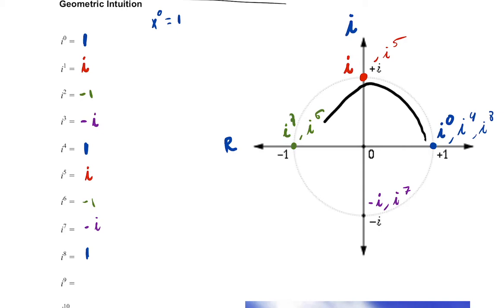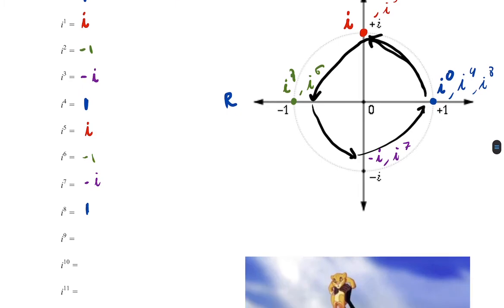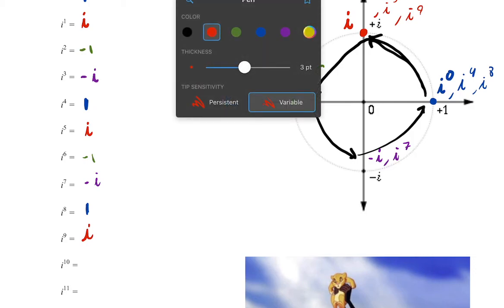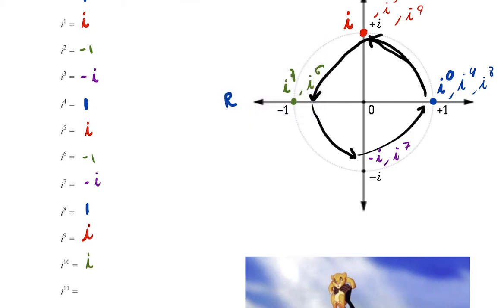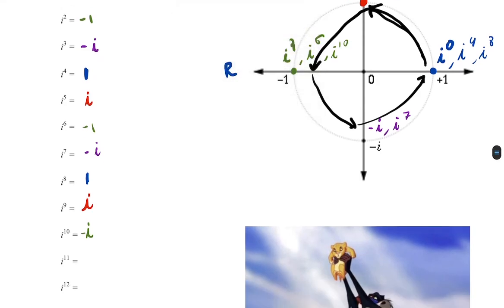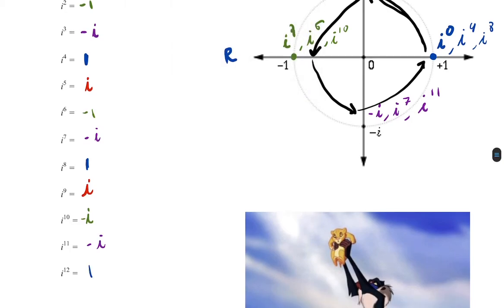Every time you multiply by I, you rotate 90 degrees. You rotate 90 degrees around the imaginary plane, around and around and around again. So I to the ninth, right, we'll just keep going here, finish this off. I to the ninth would be here, and so that would be I. I to the 10th would be 5 -1s times each other, so this is going to be -I. I to the 11th is going to be down there with the I to the third and the I to the seventh. So it's going to be -I, and then I to the 12th back to where we started. So it's the circle of life. It goes around and around and around again.